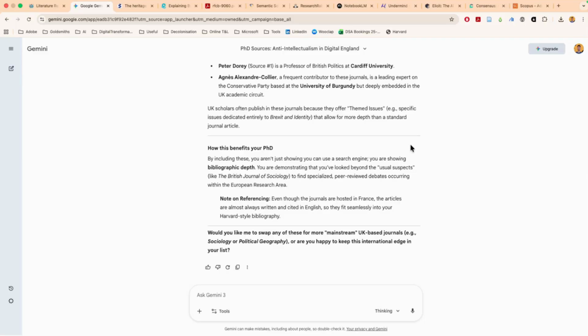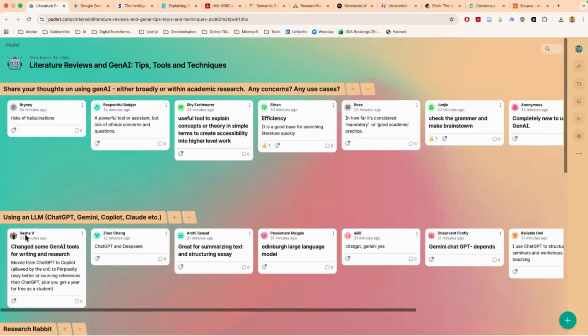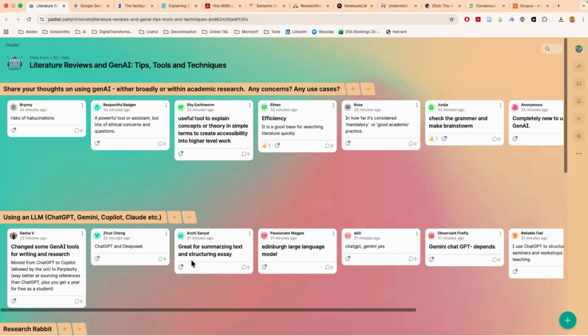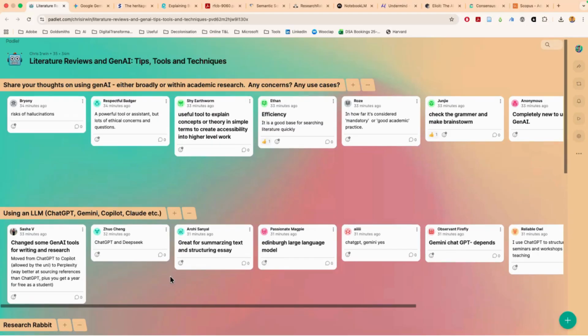Maybe try the fast version and the deep research version. I think ChatGPT has something similar. Compare the outputs and start sharing on the Padlet under the second option down, under using an LLM. Maybe we'll come back in about 15 minutes and you'll have some really interesting insights to share.